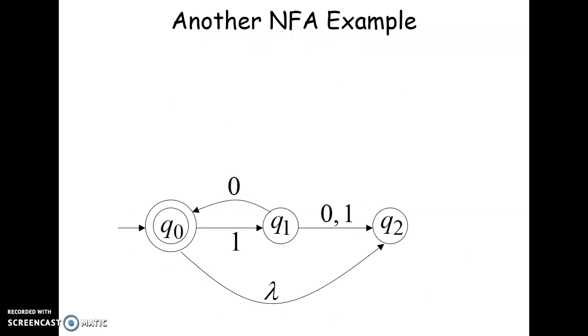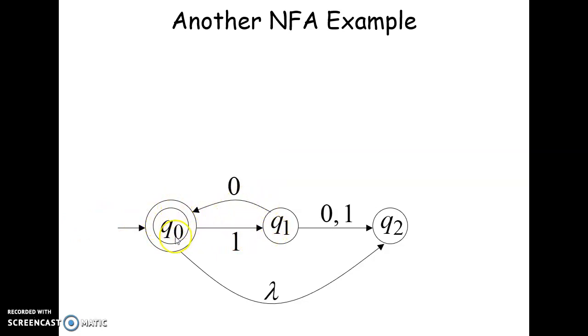Okay. Now let's look at another example of an NFA. It is again an NFA lambda because we have a transition which leads from Q0 to Q2 directly. So this is our only final state. Let's look at the shortest possible path we can take to come back to this state. The shortest possible way we can come back to this state Q0 is we take this transition, reach Q1 and then come back here. That would be the string 1 0.